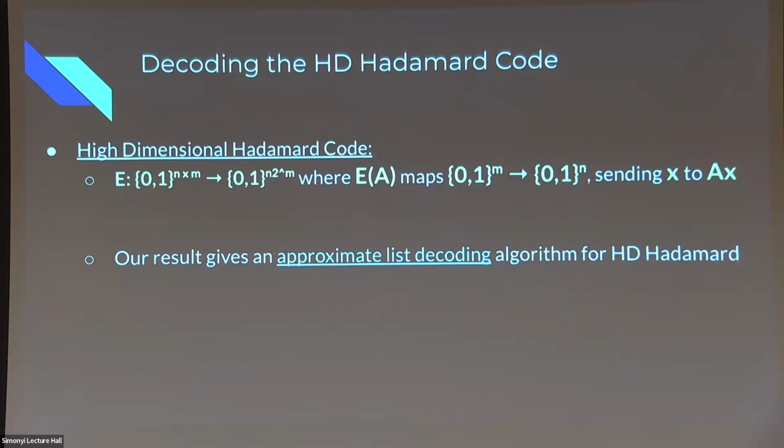And it's approximate list decoding. It's the same as list decoding, but you try to increase the distance even beyond where you have this combinatorial bound on the list size, the place where the list size might be exponential, and you try to decode there. So who defined it first?